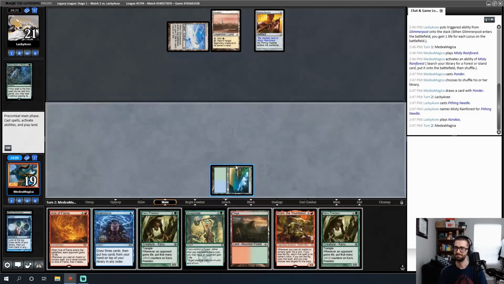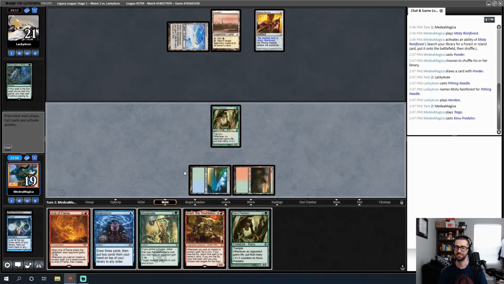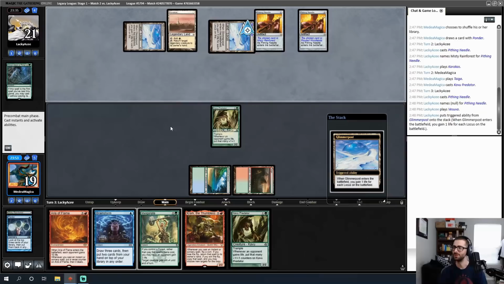All right. Another Kavu Predator. Kavu Predator. No one expects the Kavu Predator. Although I don't know why, it doesn't necessarily look sneaky. How big are these trees? A Pithing Needle. Resolves. Like Scalding Tarn? Flooded Woodlands? You fool! You have activated my trap card!